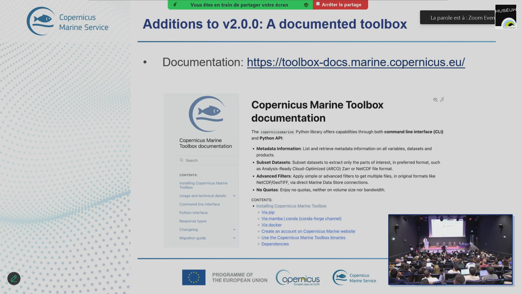One thing that is important is that we added this documentation page. So like any modern Python library, we have our Read the Docs documentation. And the idea of this documentation is to link it to the toolbox versions first, so that it's nice for the users because they can relate to whatever version they are using. And it's also to have a place where we have examples, tutorials, somewhere where someone can start and not be lost with all the options and all the possibilities.